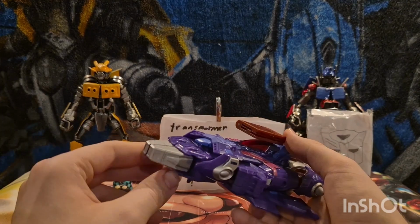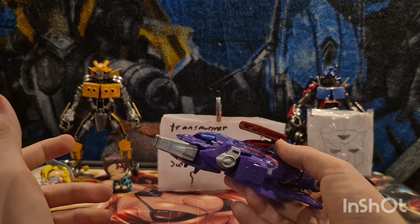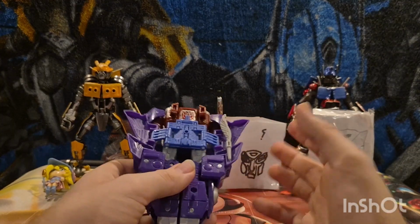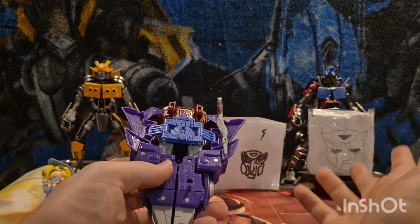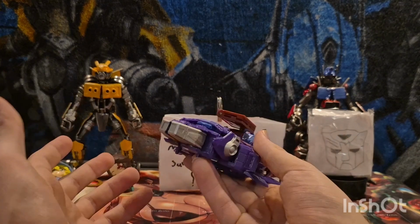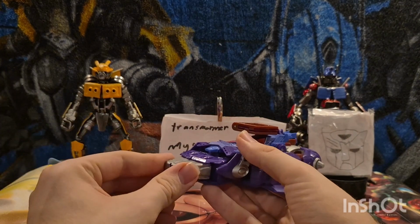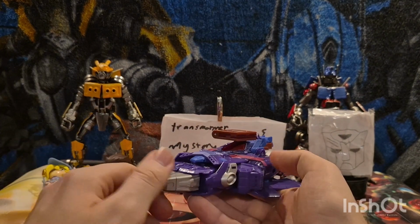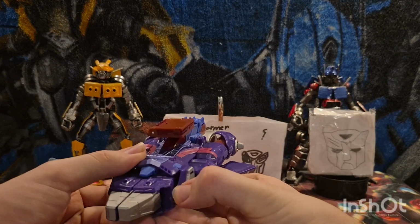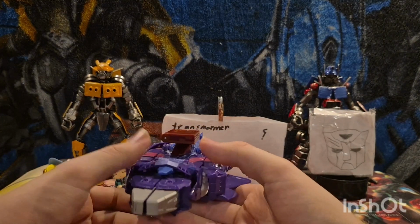I honestly think he's the best Alpha Trion we've had so far. My only little complaints really were the heels. They're a pain to get out and to fold in, and this thing likes to fall off a lot. But that's more due to me, so not really at the fault of them. But yeah, transformation's pretty simple. I just don't remember it too well because I got so many others to remember. But yeah, it's a pretty cool toy.